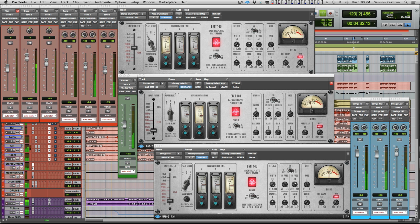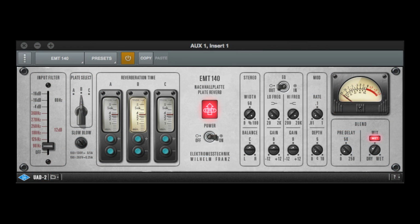As you can hear, the EMT 140 gives you a wide range of good flavors to choose from, and of course, there's no incorrect way to use it.